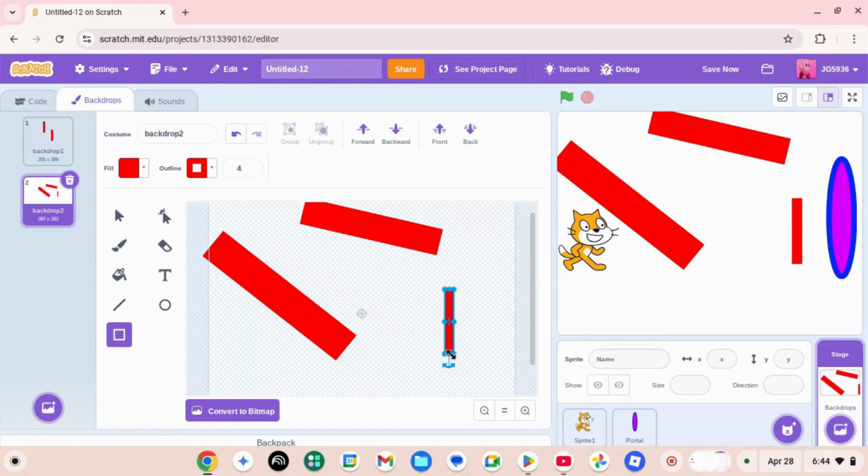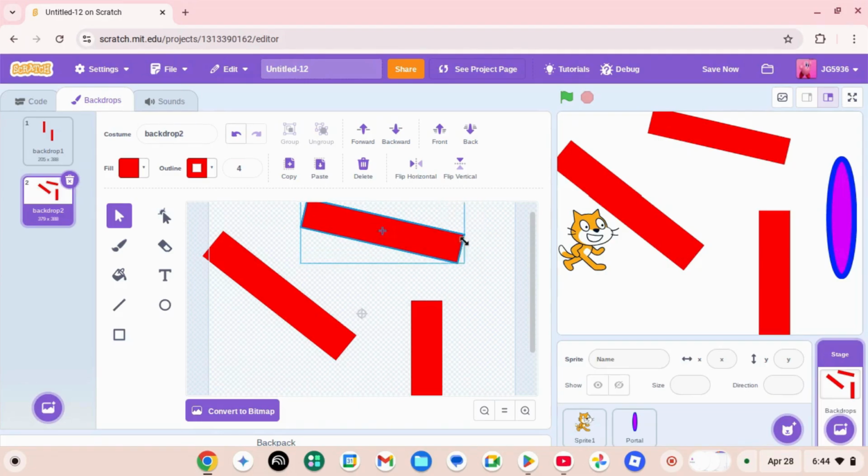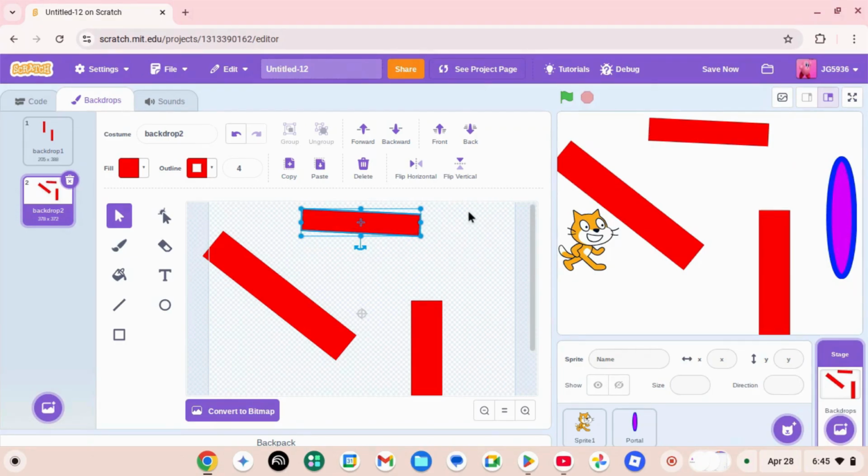Okay, so I'm just gonna do some stuff here. Make sure it's fair for the player, and make sure there aren't ways for the player to get to the portal safely. I think I'm gonna add 6 levels, and then the 7th one will be the congratulations, you win, or good job, whatever.